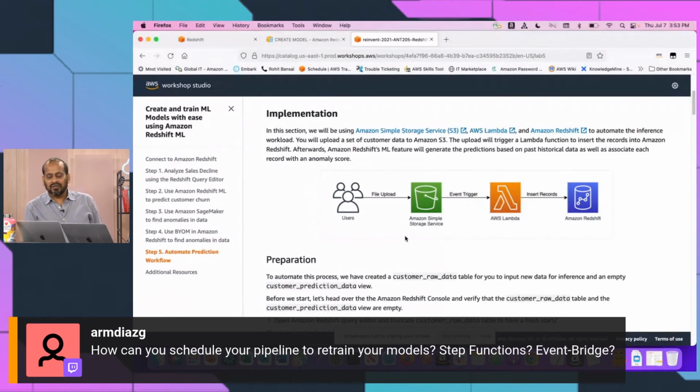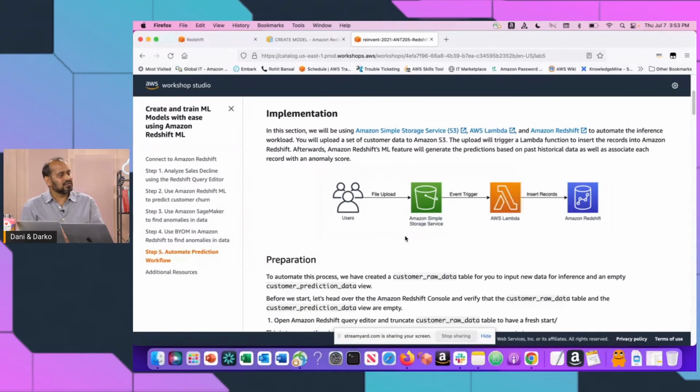Now, if you have to do that revalidation, you have to build Step Functions. Step Functions is one of the ways to do that, including Glue, to say, if that much data has changed, let me kick off a model, generate a model, and then it stores that model. Okay. Cool. That's pretty cool.